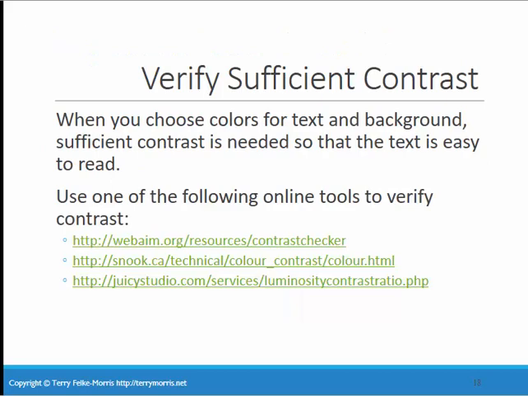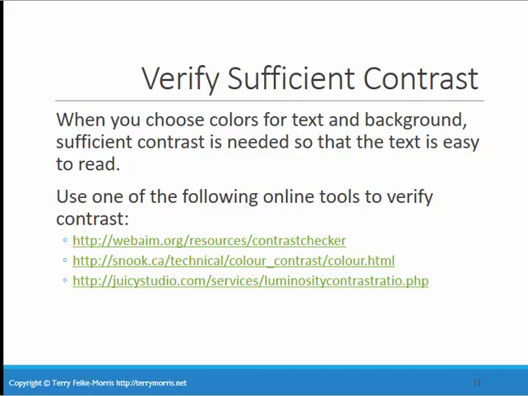So the contrast. You want to make sure that your text is easy to read over your background. And when you're dealing with contrast and accessibility, you still have to keep in mind individuals who are colorblind, because there are certain contrasts that they cannot deal with, or their eyes have a hard time seeing.